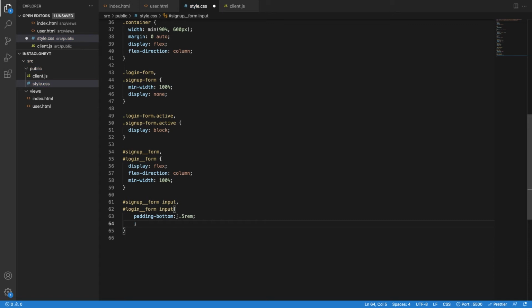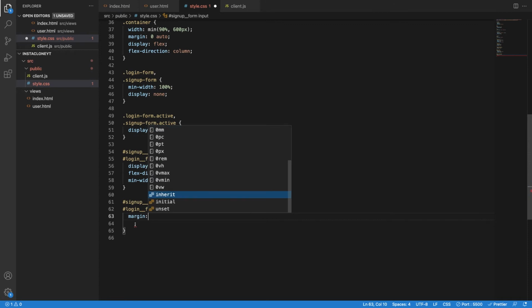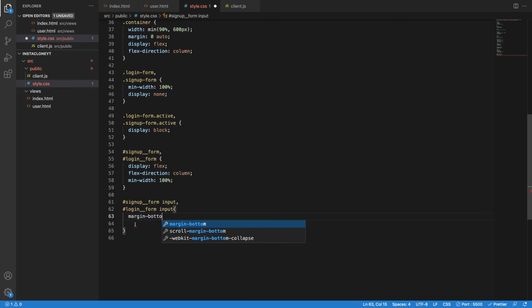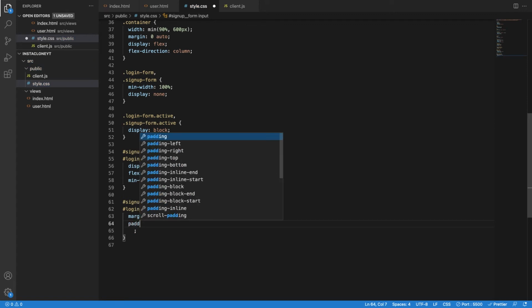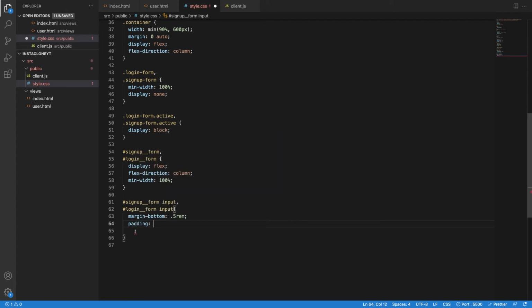Oh, you know what? I can use a margin. It's much better. So margin bottom is going to be 0.5 rem. The padding is going to be 10 pixel up and down, 15 pixel left and right.